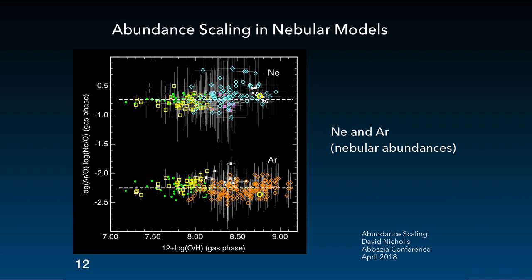Slide 12. This plot shows the neon and argon as a function of oxygen this time. The two elements are not depleted into dust, so we can use the nebular observations to see how they behave. You will notice some white data points in the neon plot at the top right-hand corner. These are observations from some of the Nieva and Przybilla B stars. They are consistent with the nebular observations. Given the measurement errors, simple constant ratio versus oxygen abundance is justified.